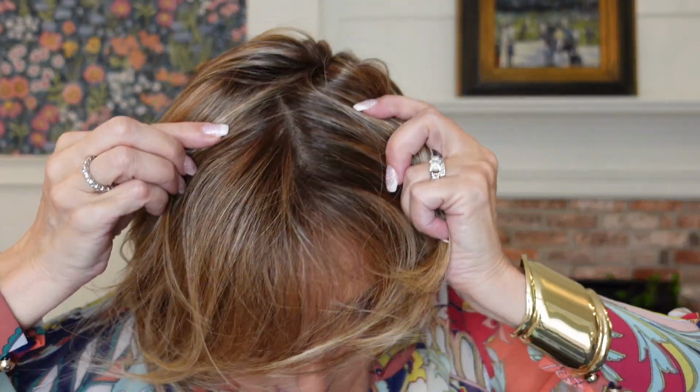All right, this one is heat friendly because it's 1723 R8, it's numbers, and it has a lace front and a monofilament top. So here's your lace front and your monofilament top. Hopefully you can see that there because I just brushed all the hair into my eyes, so I can't tell. The color, we'll talk about that first, then we'll talk more about this style. The color 1723 R8 is a warm, rooted color, and you can see that there. And it's described as a beige blonde auburn blend rooted with a medium brown. And I would say that that is accurate.